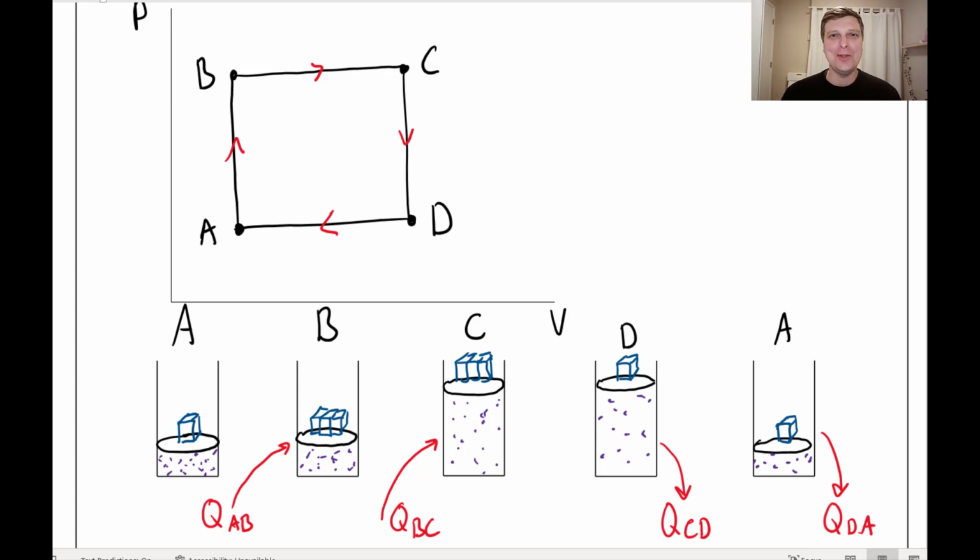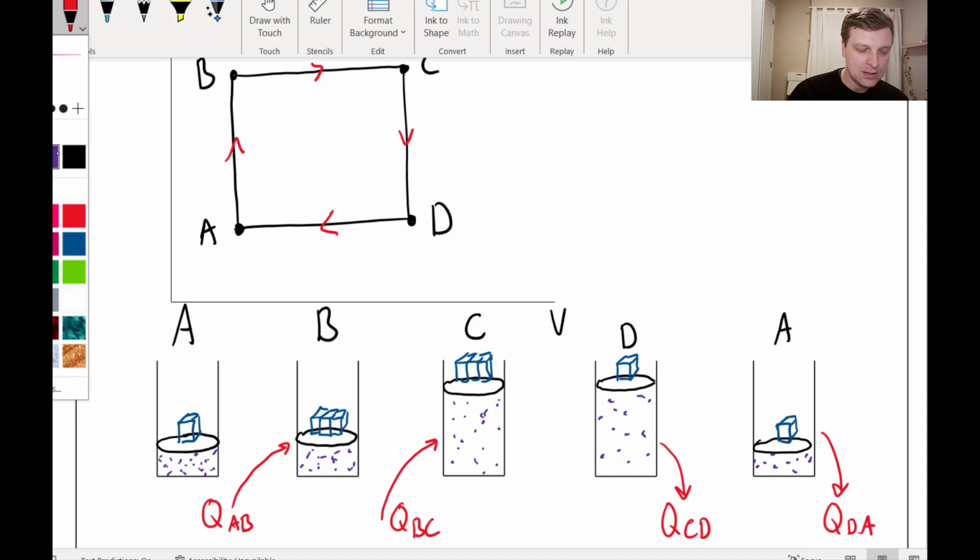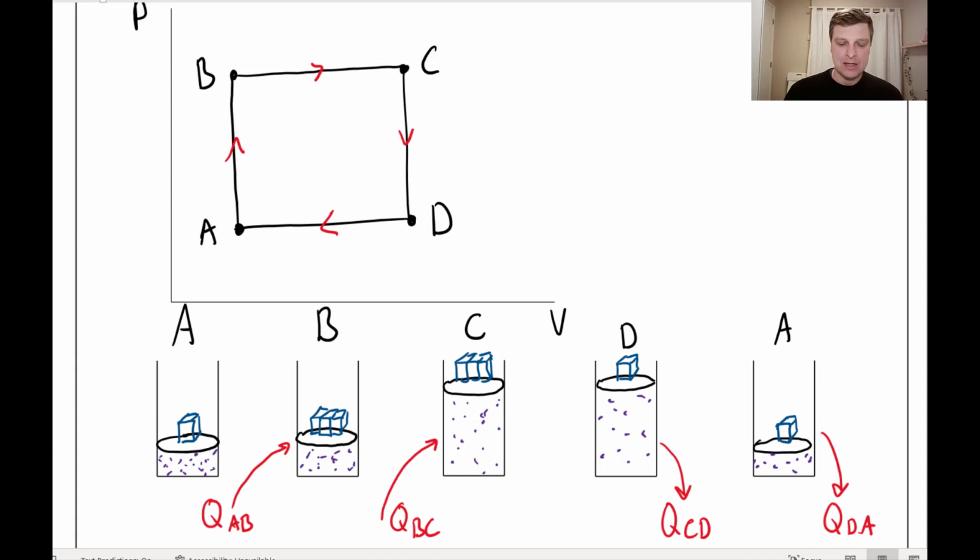But like, what did it do? Like, it just went through a cycle, and I ended up back where I started, and I thought that an engine was supposed to do work. And here's the really, really important key here. It did. If you look closely at this cycle, it actually did something useful for us. And it did something useful right in this step right here from B to C. From B to C, when it took these 3 blocks and lifted them in the air for us, that is doing work. Because you can think of it like an elevator, right? You got 3 blocks on the ground floor, and now you lifted those 3 blocks up to the top floor. Well, that's doing work, okay?